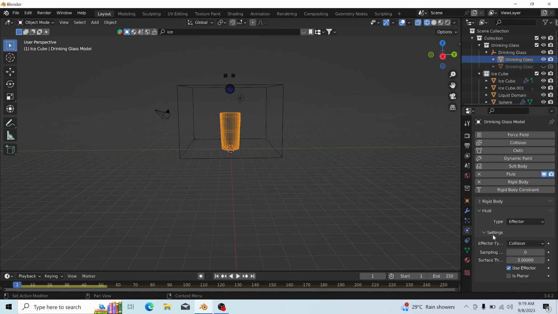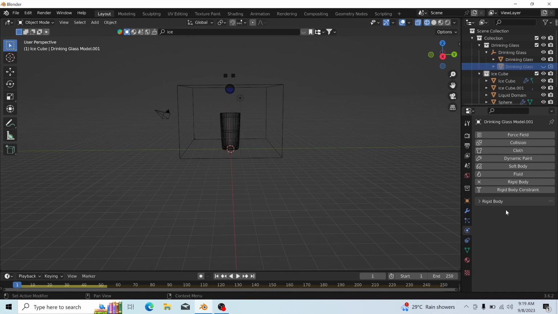The reason for upscaling the surface thickness is so that the liquid will not flow through the cup. We repeat that same process for the hidden cup. We also make it an effector, and we upscale the surface thickness to 3.